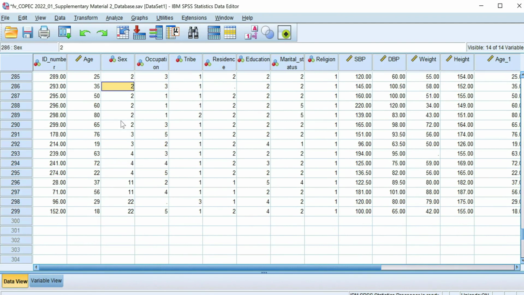And then the irrelevant values, such as 3, 4, 11, and 22, and their locations as shown. ID 178, ID 214, ID 239, ID 241, ID 274, ID 28, etc.